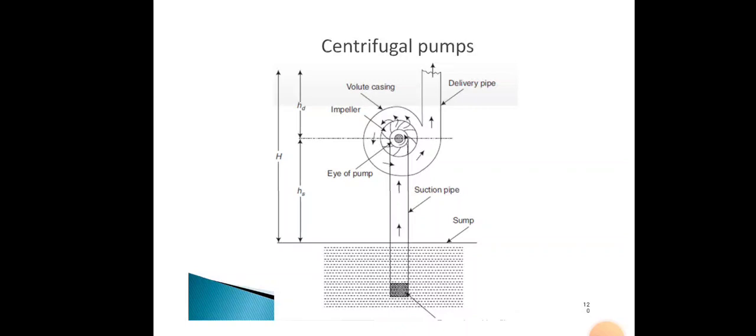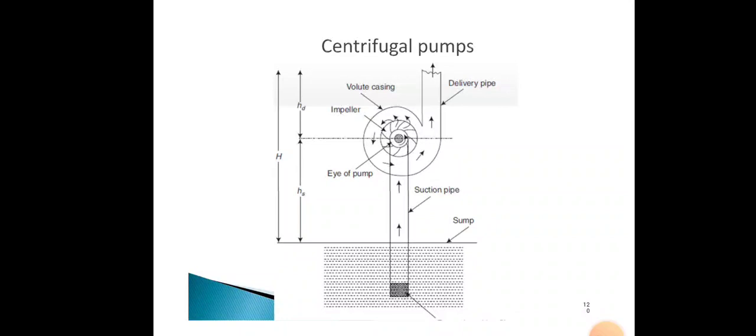Next, we are going to see the working principle of the centrifugal pump. When a certain mass of fluid is rotated by an external source, it is thrown away from the central axis of rotation and centrifugal head is impressed, which enables it to rise to a high level. The delivery valve is closed and the pump is primed, that is, the suction pipe, casing and portion of the delivery pipe up to the delivery valve are completely filled with water so that no air pocket is left.